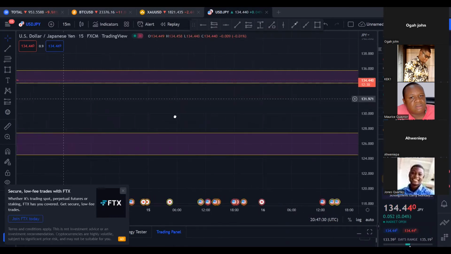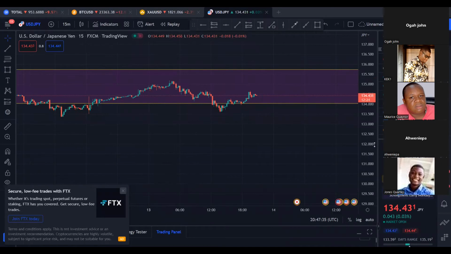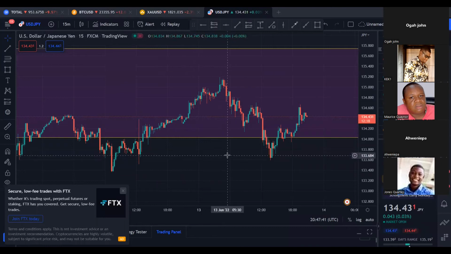Now, when you just go to a small time frame, you realize that what you even see on the bigger time frame is creating a different whole ball game. So, excuse me, when you are making your decision, put your structures very well so that you'll be able to get where the market is taking you to your point of concentration.